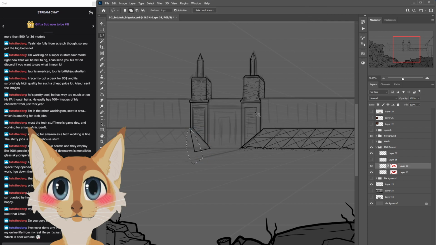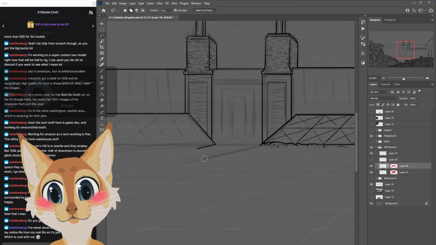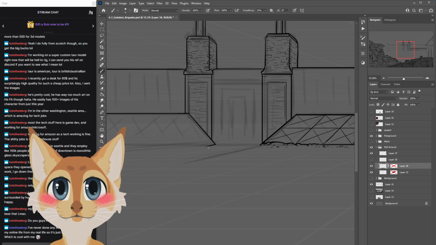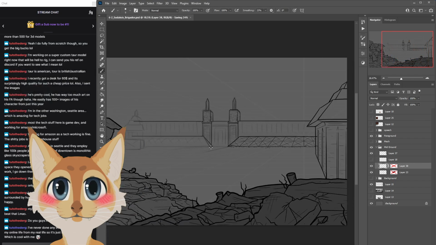Oh, well, okay, I guess I'll just redraw instead of trying to be lazy. Okay, no, it's still not quite. I think it has to be right there. Okay. It's going to be a very short step. Right about there. That's pretty good.